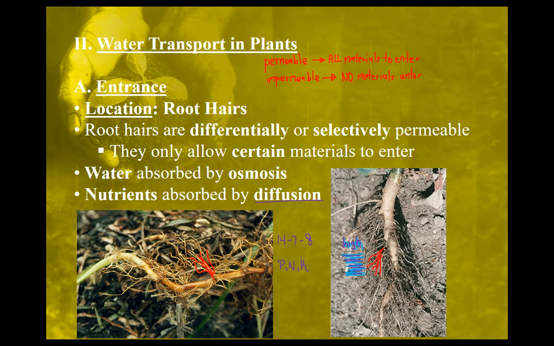You probably have noticed too that if you look at the root hairs, there's a lot of them. The reason there's so many of these root hairs is that having a lot of root hairs increases the surface area in contact with the environment. And if you have a larger surface area in contact with the ground or the surrounding environment, you can absorb nutrients and water at a much larger rate. So that's why we see so many of them. It's all about getting a large surface area.